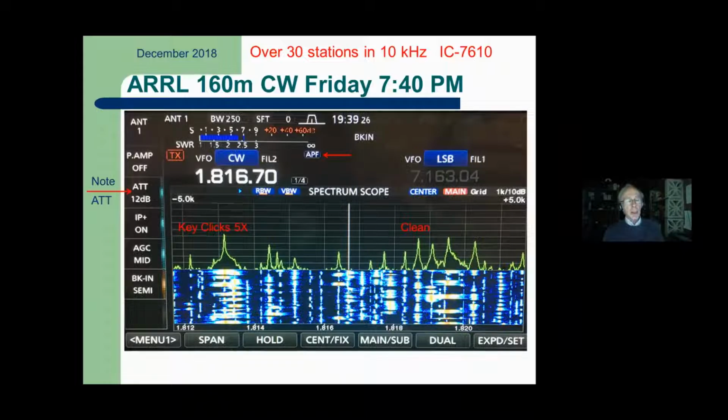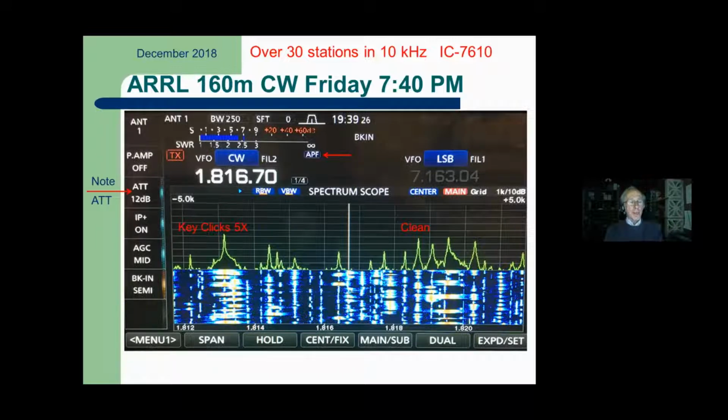I ran a contest a couple years ago with the TS990S and the 7300. I often operate a contest with 2 rigs, a new one I'm trying out, comparing it to a reference radio. Well, the little ICOM only has a 20 dB pad, period. And so to make it fair, I ran the 18 dB attenuator on the Kenwood, and I ran the 20 dB on the little ICOM. So they were very similar.